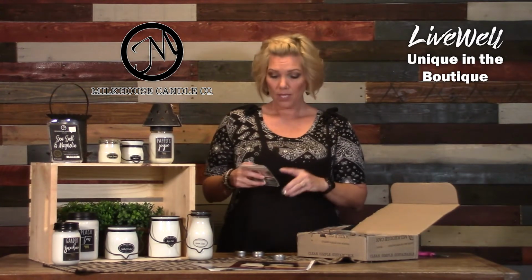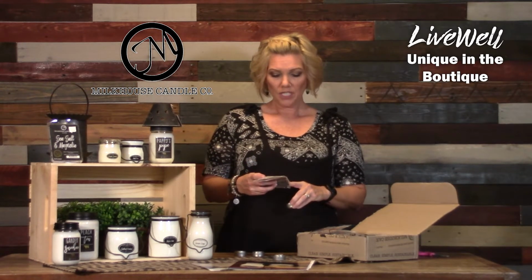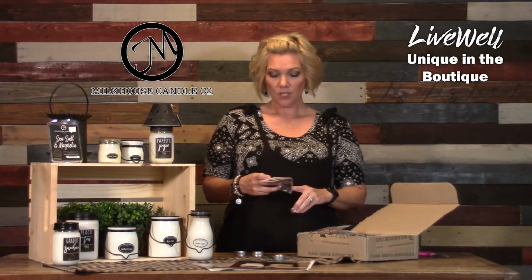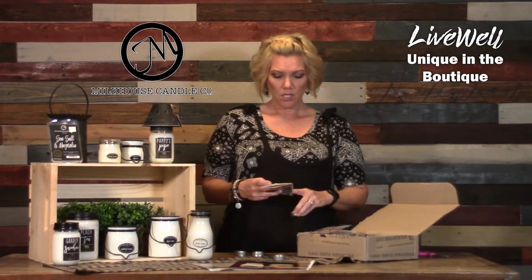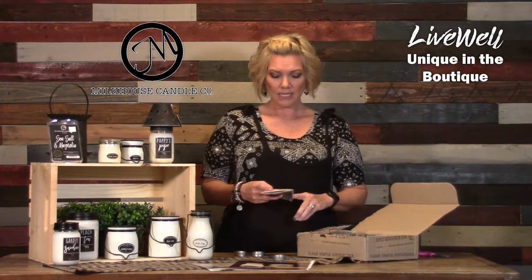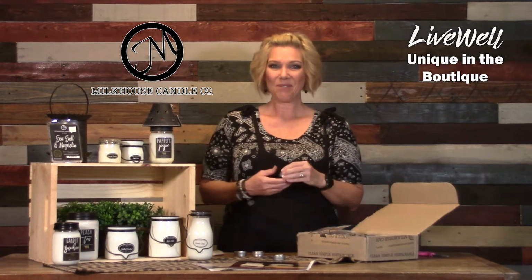Okay, snowflake wishes. I'm going to read to you because I don't want to tell you the wrong thing. Snowflake wishes is sweet sugar plum, which you can smell right off, and cardamom blend with smoky patchouli. You know it's got patchouli in it, but it's not a strong patchouli. I smelled wood, but it's patchouli. I can identify that now. Neroli and pink rose, creamy base of vanilla, musk, and silky cashmere unveils a sensual finish. So there's that vanilla hint that I was smelling.